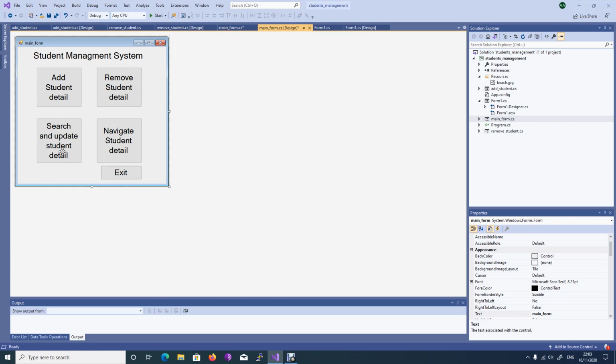So let's say search and update, and then we have another one which is called navigate here. Let's do the navigation first, and then we'll come to search and update detail later. Regarding the design, navigate means, for example, if you don't want to search but want to navigate one by one, you have two buttons, forward and backward.